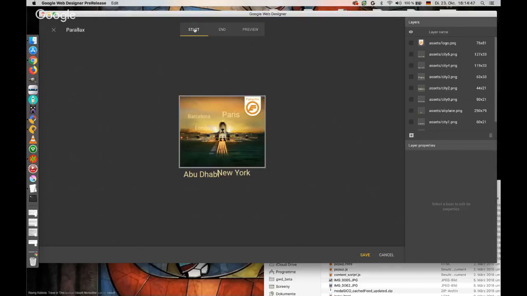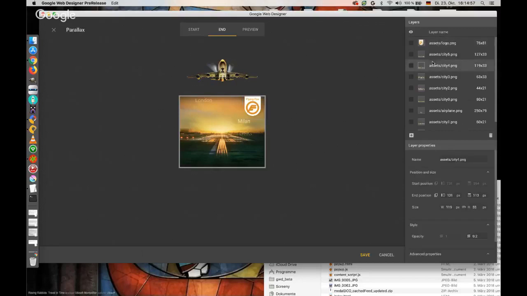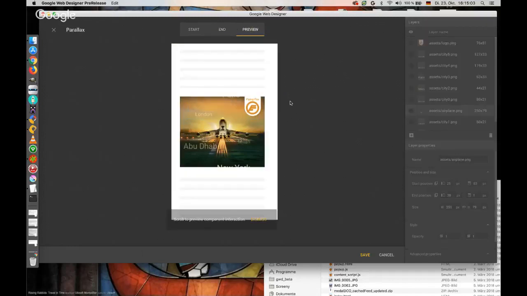You have a start screen and you have an end screen. And everything what you're doing, these are all the assets that you load in here. It's now just to make it very short here. These are the assets here. You can move them around. For example, the airplane should maybe end up here at the end screen. And then you have a preview. You just define the first and last position. And then you go up and down.